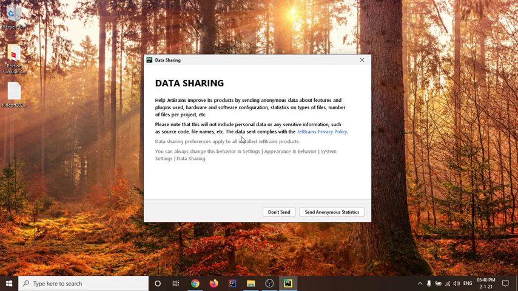And what this does, I will explain in simple language. This means that it sends data to the developer JetBrains, whatever you're doing, to improve the app. I do not recommend you to do this, so click on don't send.